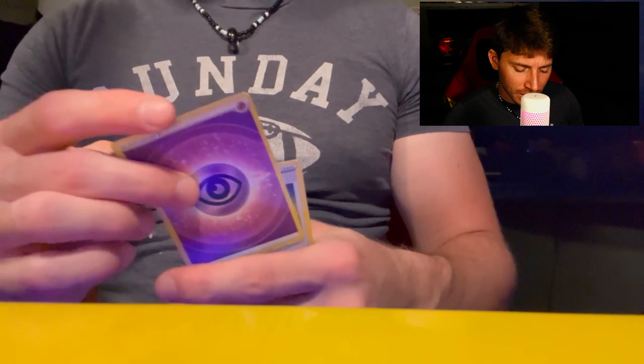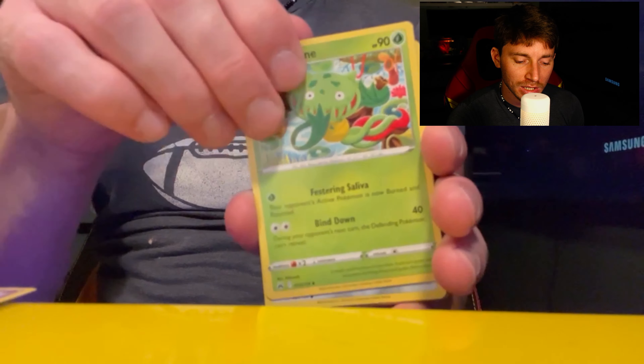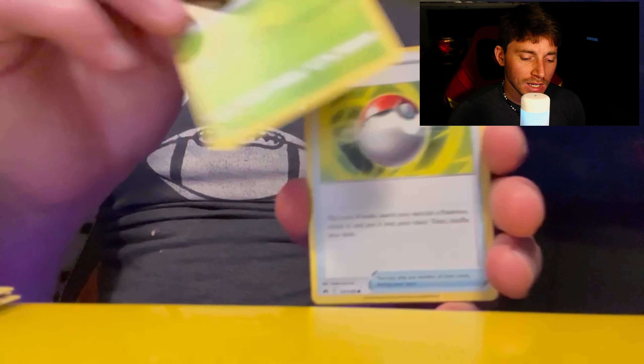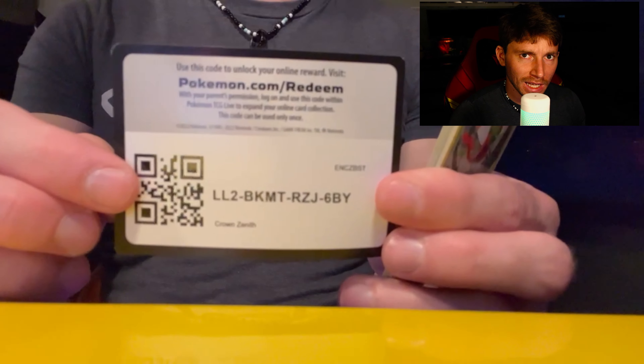I want your guys' opinion in the comment section: how do you guys feel about the fact that we don't have Ash anymore in the Pokémon show? I was recently watching the one that's on Netflix and I don't know — I feel like not having him around is going to be a big change. I know a lot of people say sometimes it's good to have new characters, but I don't think taking him away was a smart idea for the Pokémon franchise. Because not only are you taking Ash away, you're taking Pikachu away, you're taking Team Rocket away — Jesse, James, Meowth — and I feel like those are the staple of Pokémon.